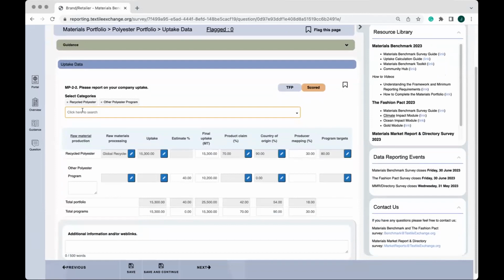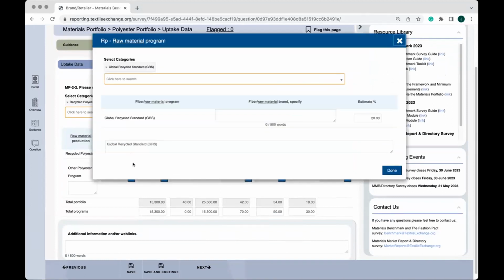When you select it here, you will get it in the first column, so in the raw materials production column. Then the next column that you will need to complete is the raw materials processing. You click on the blue button with the pencil and you will get that pop-up. So here in the pop-up, you will need to select the specific category that you are using for your recycled polyester in the processing phase.